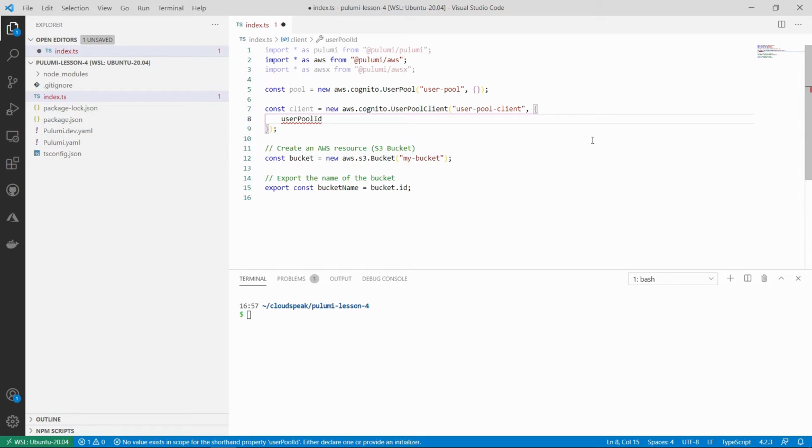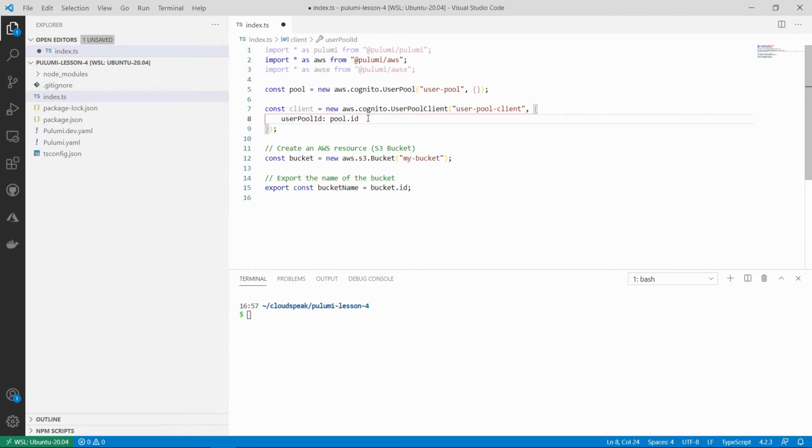The end result is something that looks very simple and intuitive. All I have to do is just pass in to the user pool ID parameter the ID of the user pool. And so it looks like I'm simply passing a string into a parameter that needed a string. But it's really useful to understand what's going on underneath because, as we'll see later in the video, dealing with these outputs can sometimes be a little bit more complex than that.